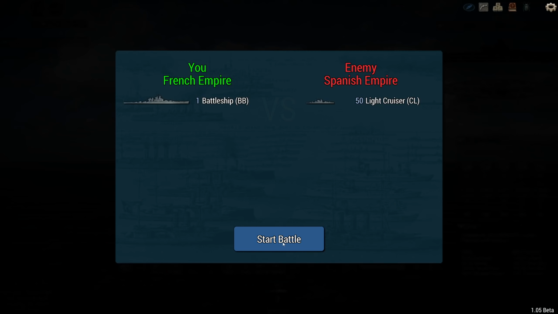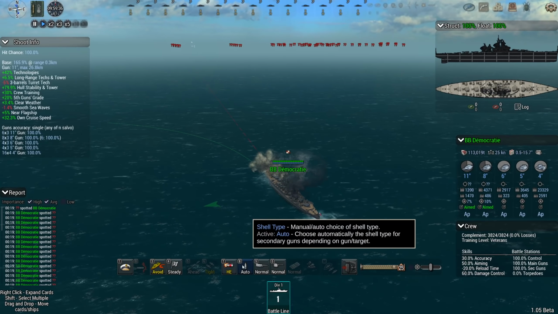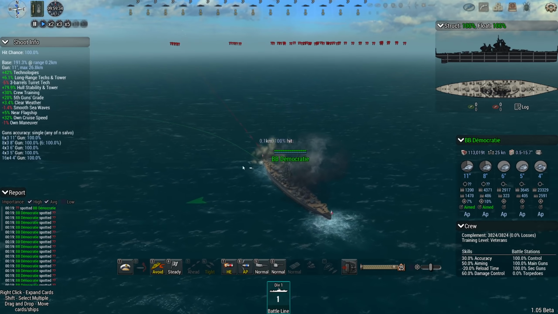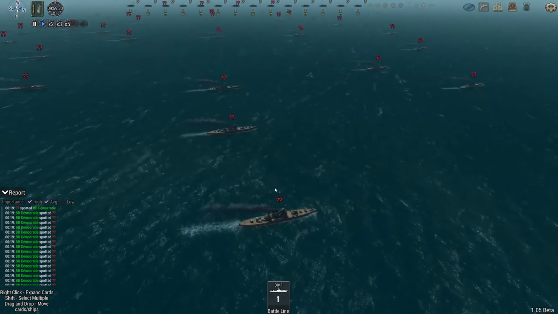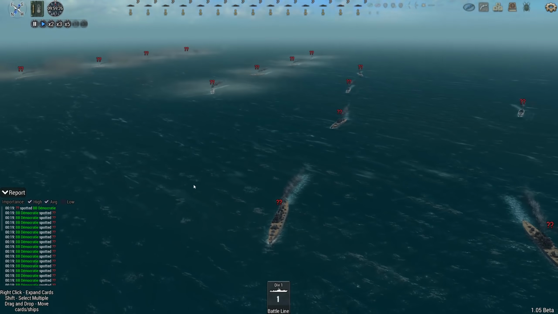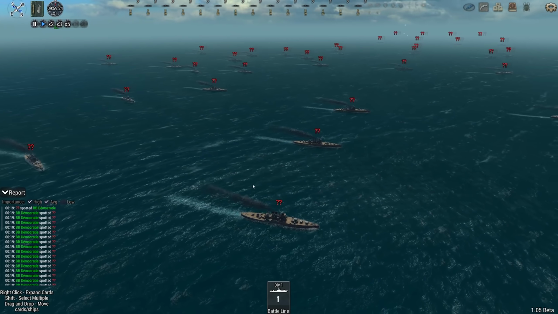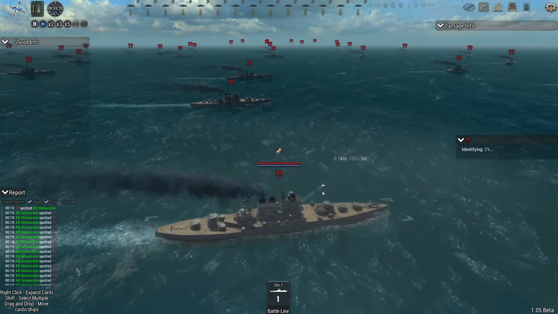Okay, here we go. Let's see what the Spanish have decided to bring. We're going to go with HE on the mains, AP on the secondaries. And show me one of these light cruisers. As you can see, there's quite a few of them. This is what a fleet of 50 ships looks like. And apparently they were mostly put together in divisions of 4 and some divisions of 3.